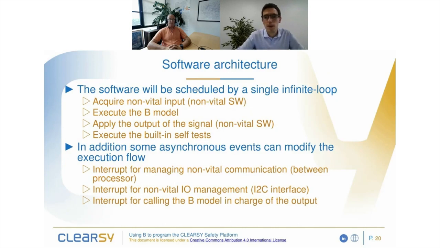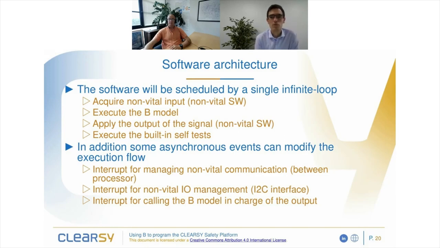We will now dive deeper into the software architecture, first in terms of scheduling and C source code, and then in terms of B model. So at a top level view, the software is scheduled by an infinite loop, which performs input acquisition, execution of the B model, so safety critical software.